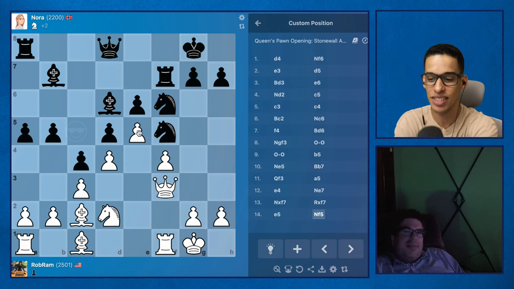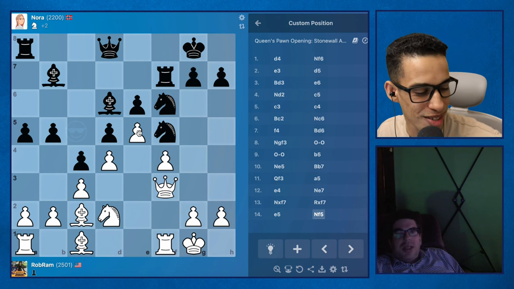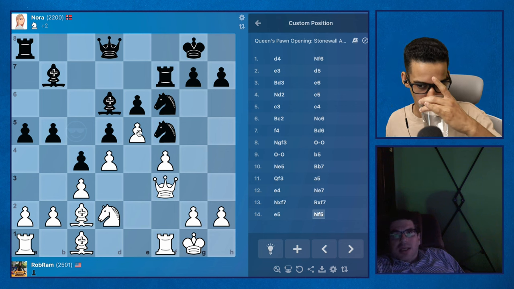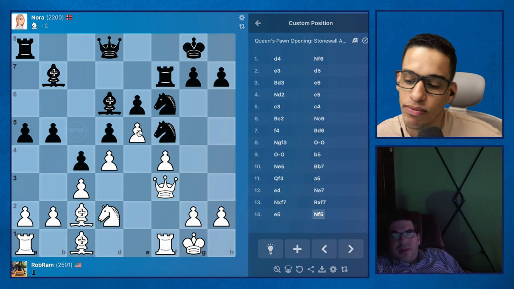Okay, this one is up to you now. What do we take? Do we take the knight? Do we take the bishop? What makes sense? I actually think we take the knight. It's actually fascinating, because if we take the bishop, then he has knight takes d6, and then he clamps down on e4.